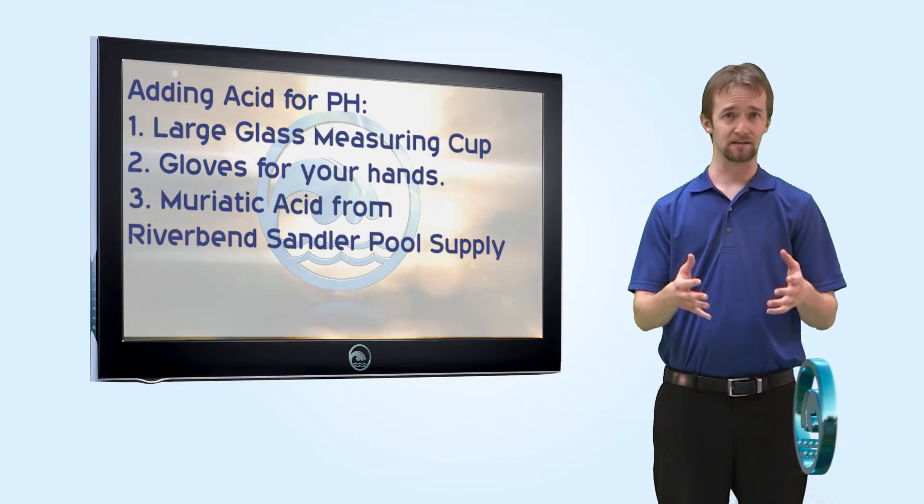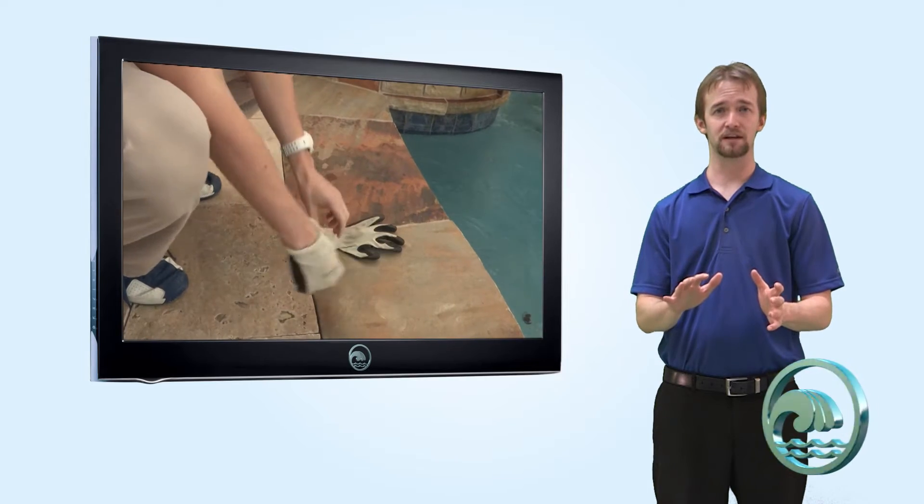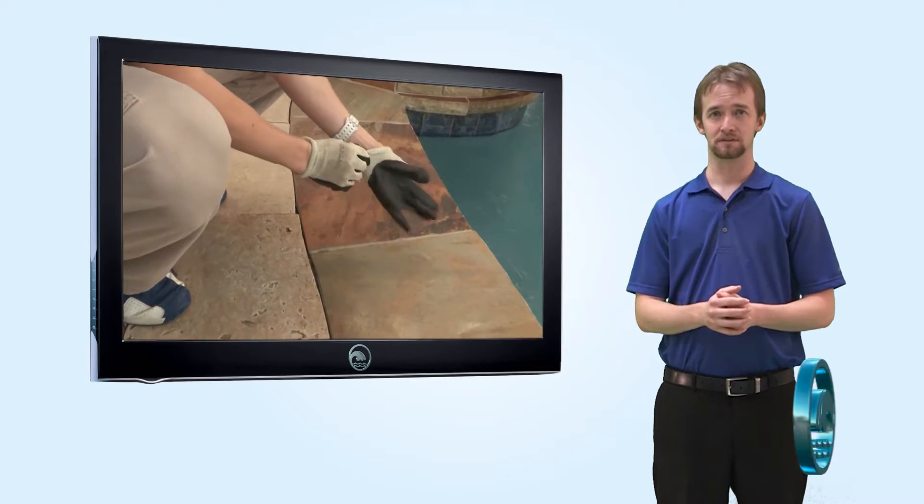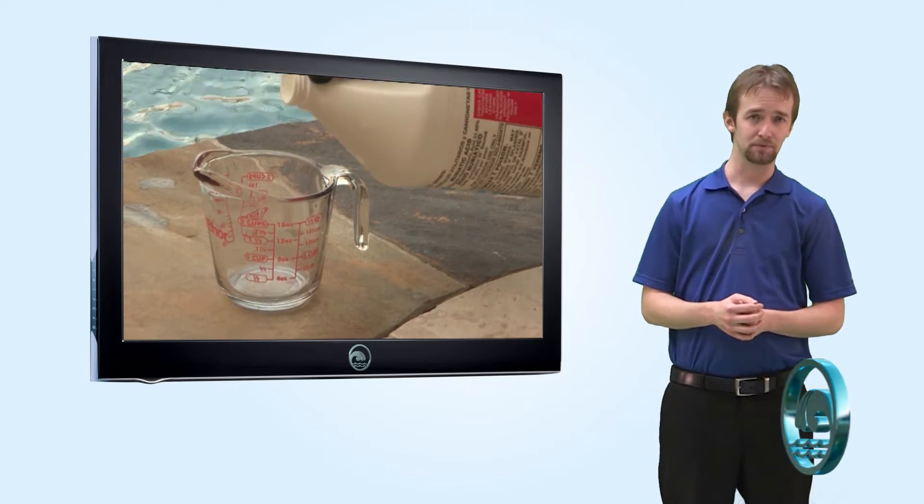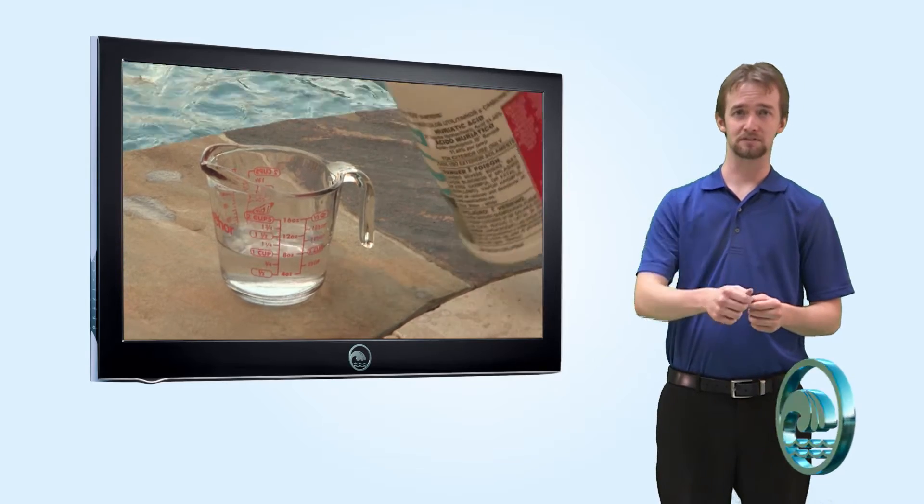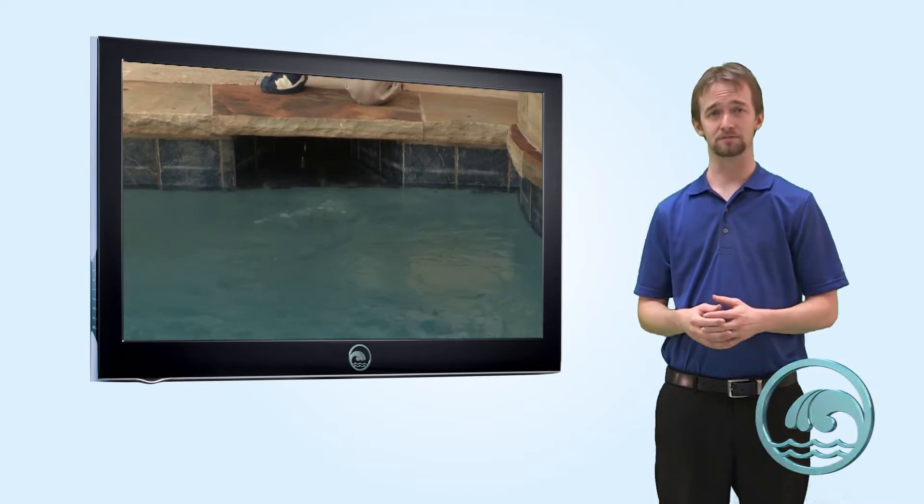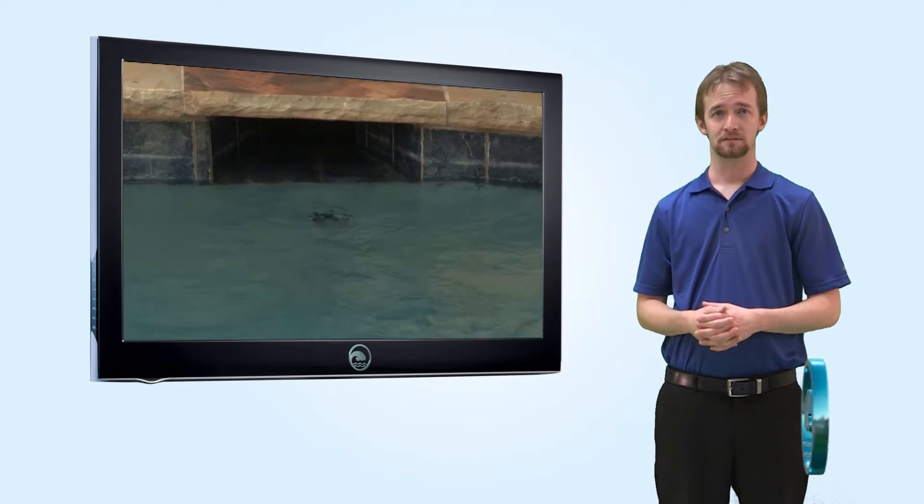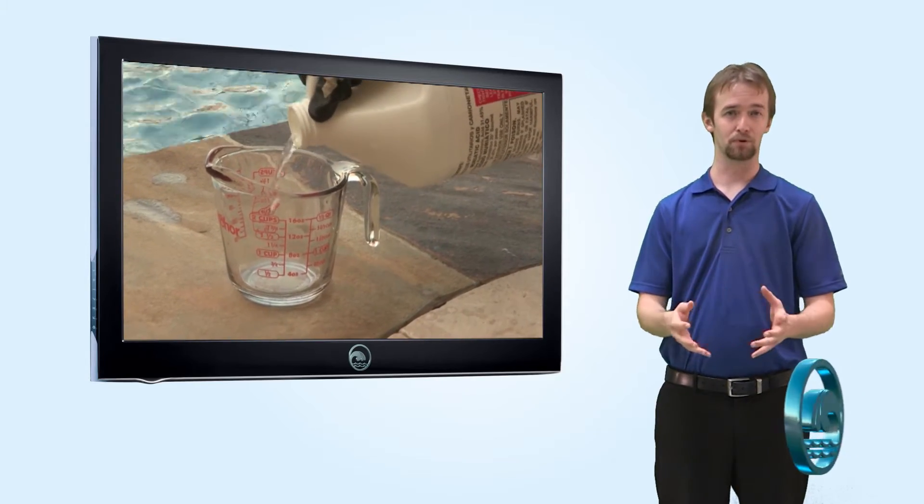Let's say you need to add three cups of acid to your pool to lower your pH. You're going to want to measure it out 8 ounces at a time. So get an 8 ounce cup of acid measured out, take it to the pool, look on the perimeter and find a return. You're going to want to pour that cup of acid by that return. Repeat that process until you've added all three cups of muriatic acid. This way, by adding it in the area where the return is, it'll mix in better and more quickly.